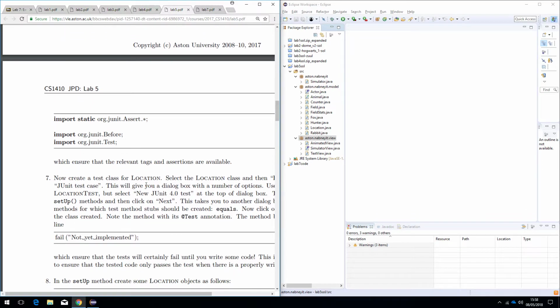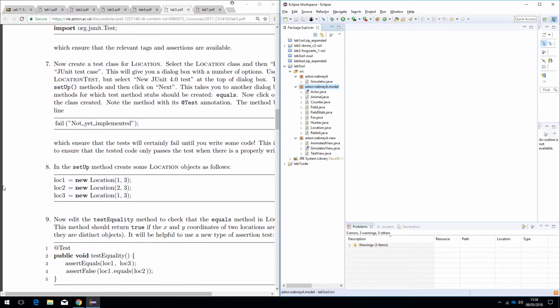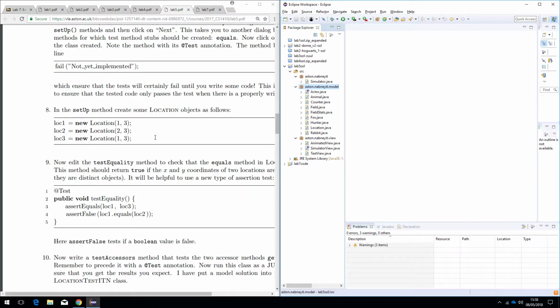Create a test class for location. Let's have a look. That's just a setup method where you set it and then you test it.